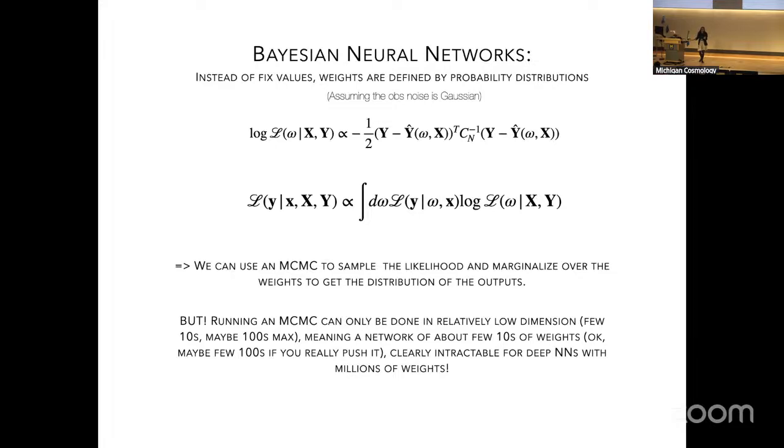You could maybe try to push it to a couple hundred, but it really doesn't go much more than that. Deep neural networks have millions of weights, so we're not going to be doing that over modern neural network architectures. This is really limited to pretty small neural networks. We're not going to be doing even AlexNet, which was published in 2012. I think it had 8 million parameters. Even networks from more than 10 years ago had a couple million parameters. So this is just not going to do it at all.